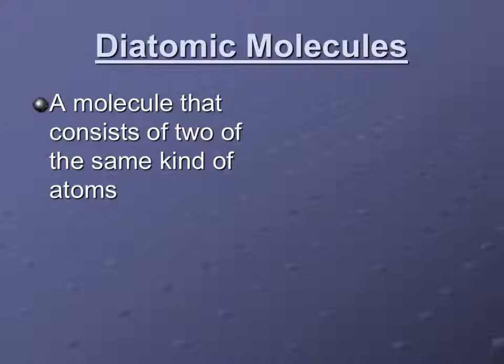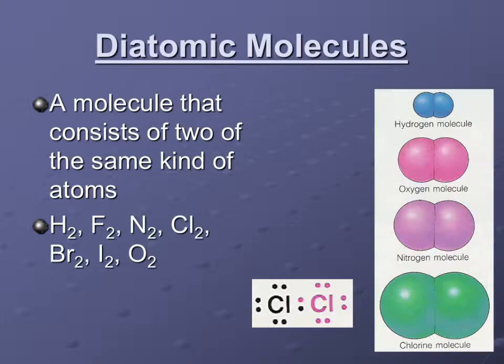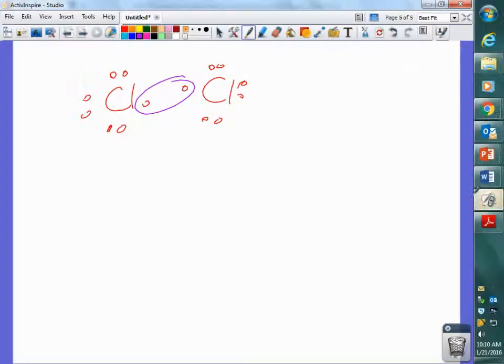So now we find out though that it's not all the elements in that family. Okay. So we find out that there are 7 elements on the periodic table that form diatomic molecules. Right? Fluorine, chlorine, bromine, and iodine. Okay. So those 4, they're all in the same family. That makes sense. Is it because they all have 7? Yep. They all have 7 valence electrons. So if we go back to this picture, right? Yes, so they can share that. If we change Cl to F, would this picture look any different? Looks exactly the same. Okay. Next, so we got fluorine, chlorine, bromine, and iodine.